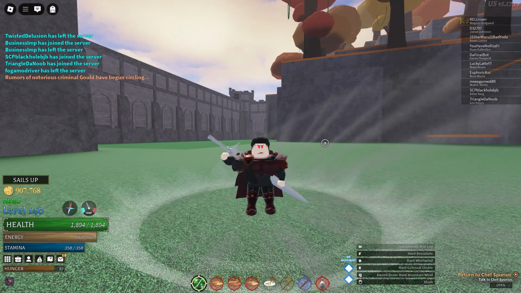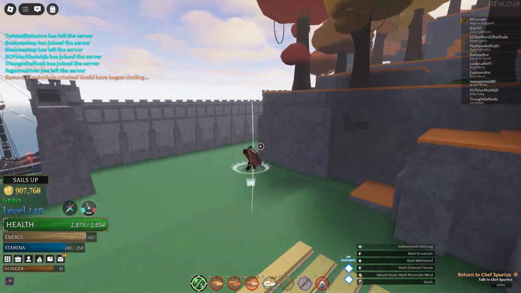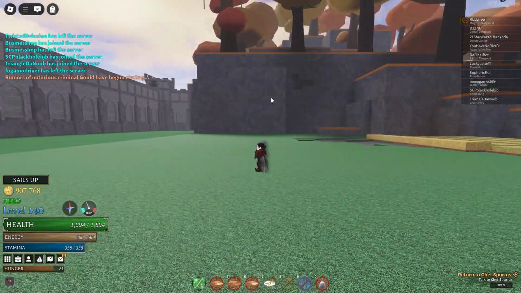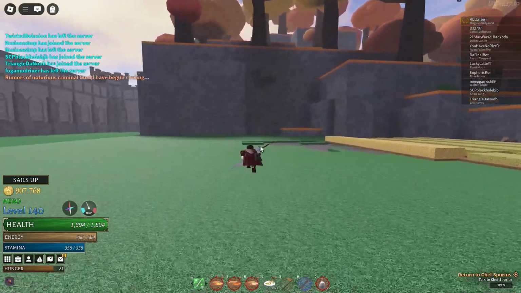Alright guys, for the first place spot, is it really a surprise? It is the Colossal Greatsword. Now, the Colossal Greatsword is one of the best weapons simply because of this unique skill, Colossal Cleave. As you guys can see, the AoE is huge. It does an insane amount of damage if you manage to land this move on them.